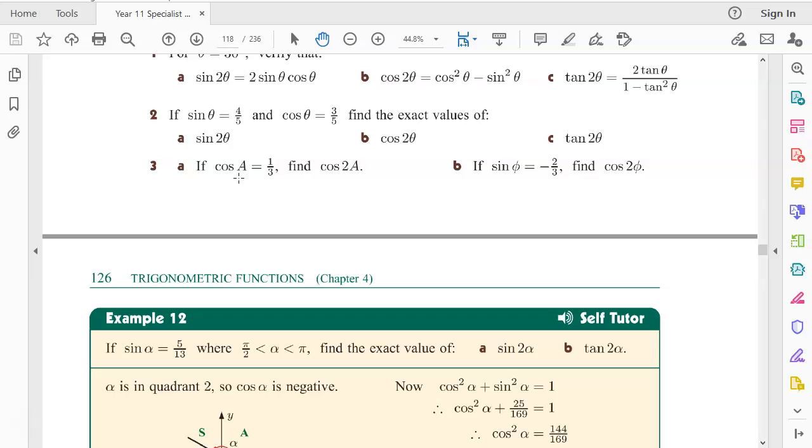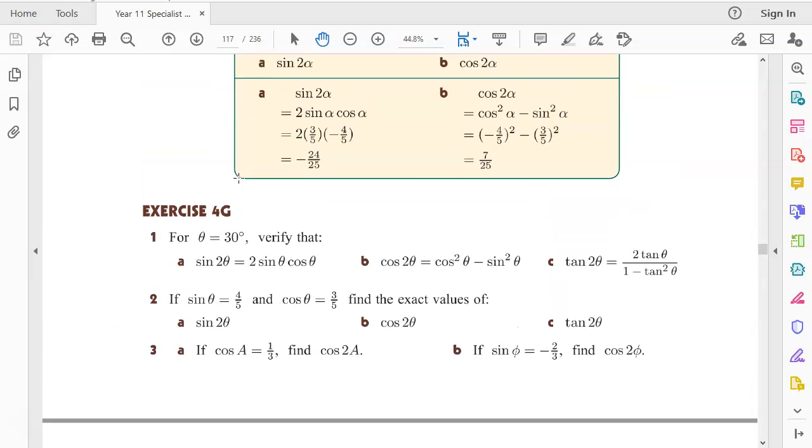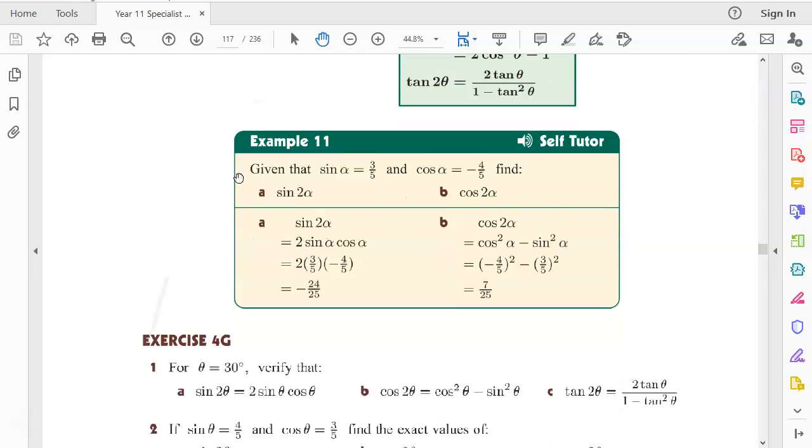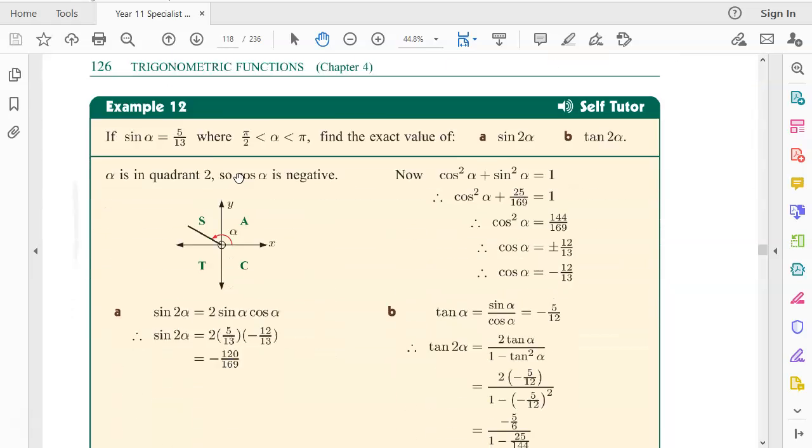When it comes to question 3, same sort of thing, because cos 2 theta is 1 minus, I always forget, is it 1 minus cos squared or cos squared minus 1? 2 cos squared minus 1, so it's this times 2, take 1, it will give you that. Happy? Right. So 1, 2, 3. Skip it if you want.